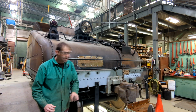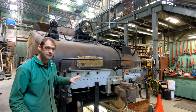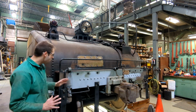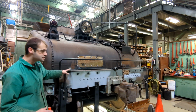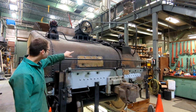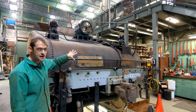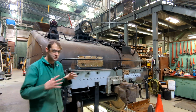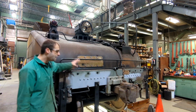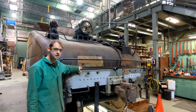And on top of that, making sure that everything was level. Sometimes we put these side steps on and they'd be crooked, so shimming everything and making it look good. This area took a long time to fix. There were also several holes that needed patched in the tender, where I put new sheets of metal in because the metal that was there was just so thin. So this area back here probably, I would say, for the whole project took us the longest time.